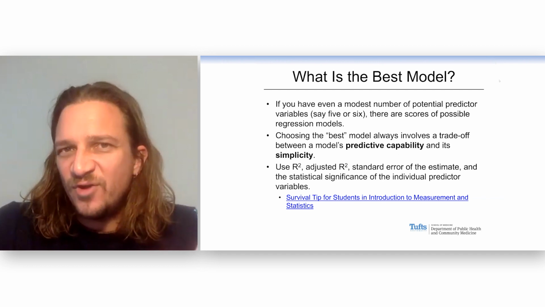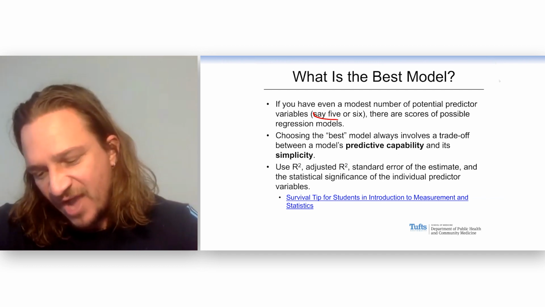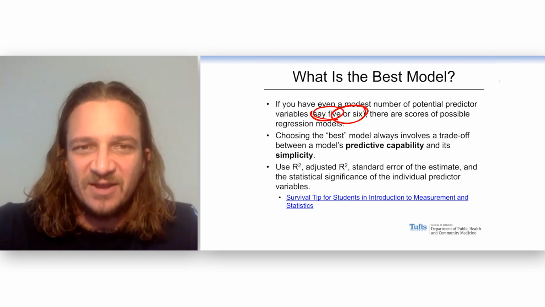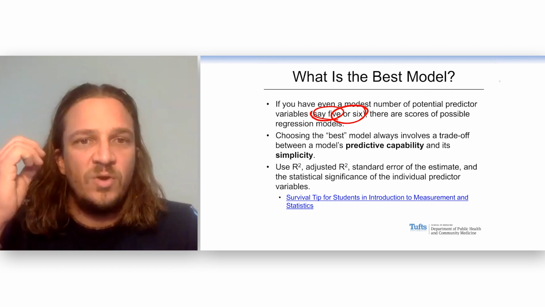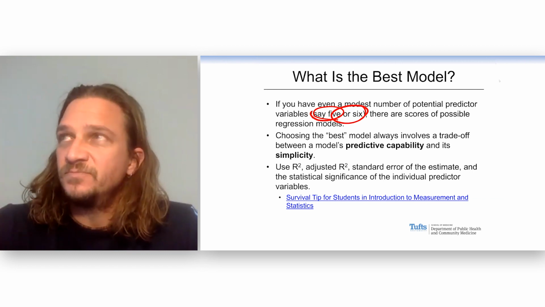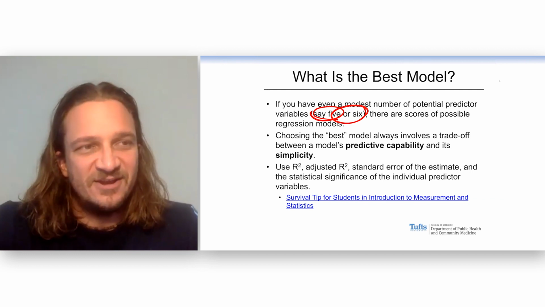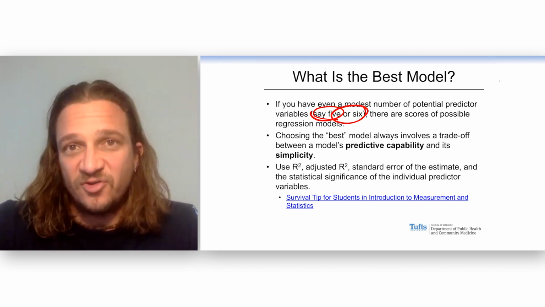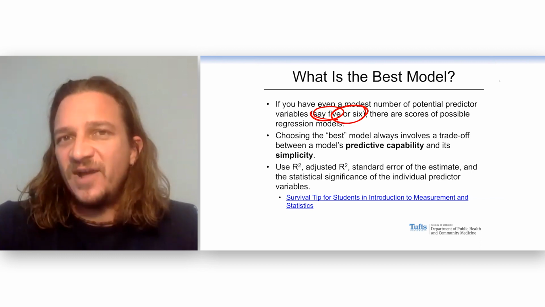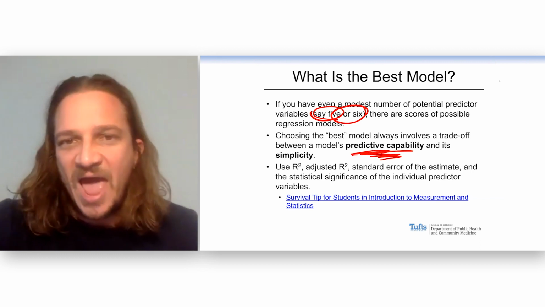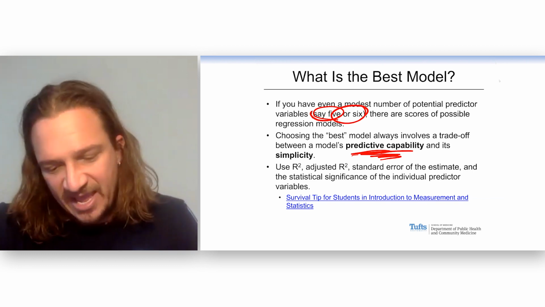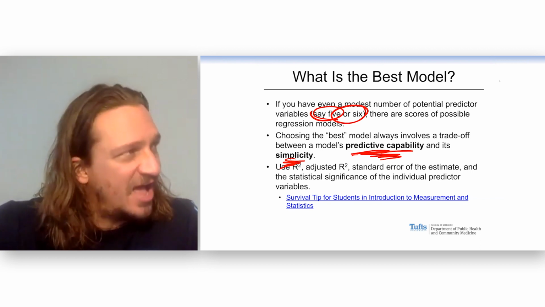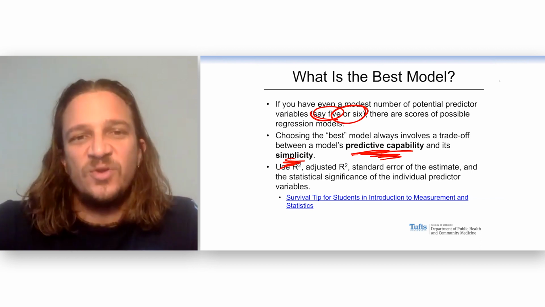If you have a regression analysis, sometimes you find yourself with a lot of different predictors, and there are dozens and dozens of models that you can make. And you have to decide, what is the best model here? What is the best model? And partly, I think it was Voltaire who said, hey, if you want to argue with me, first define your terms. What do you mean by best? And we often find that best is a trade-off between how accurately this predicts and how simple the model is. And we'll have to try to decide what our ultimate goal is here with the analysis.